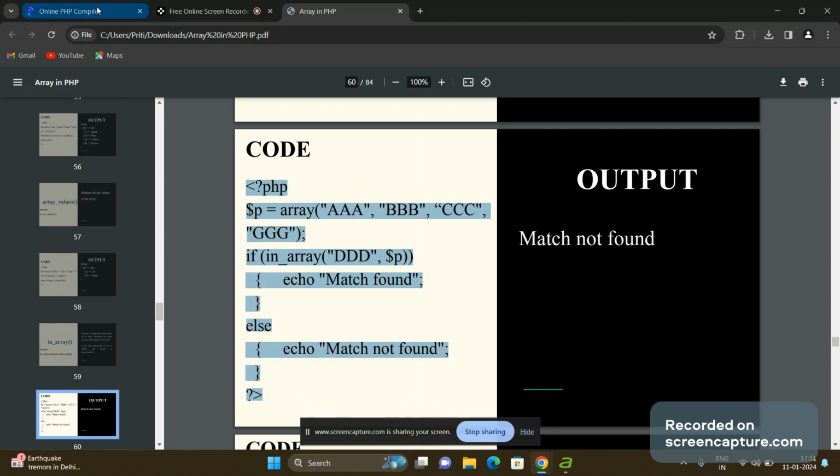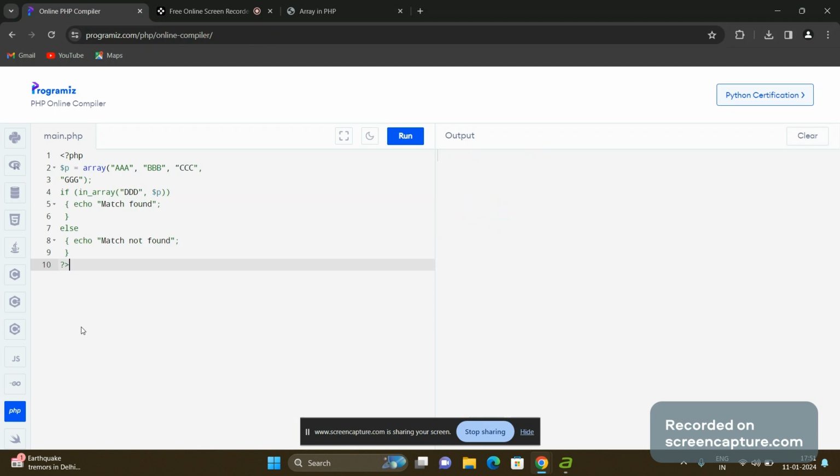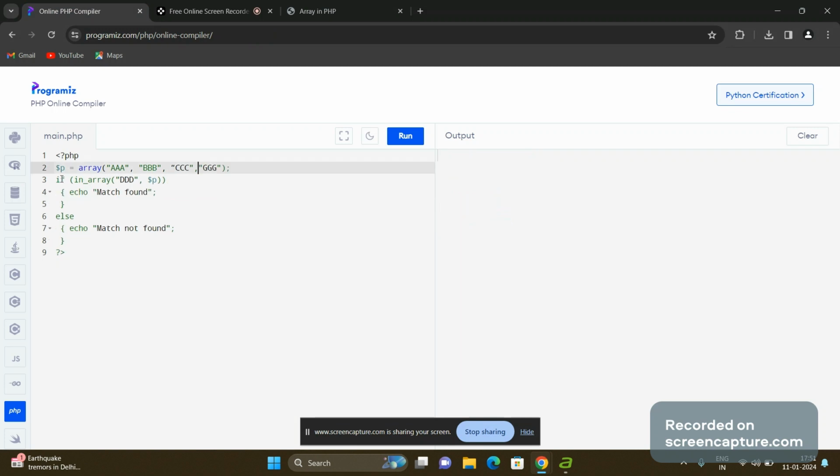Now I have an array P with the values a, b, c and g. I want to check whether D is available in the P array, and I want to display that.